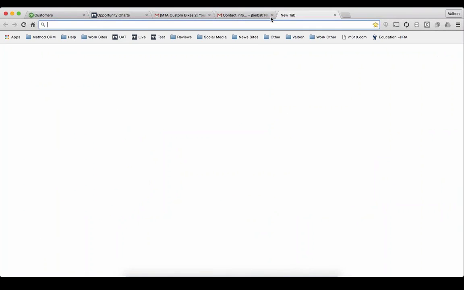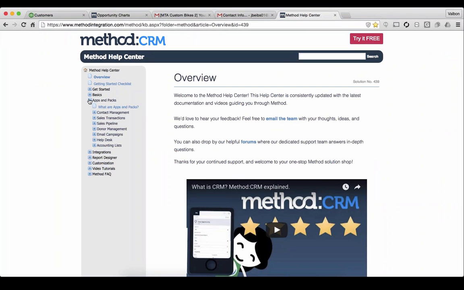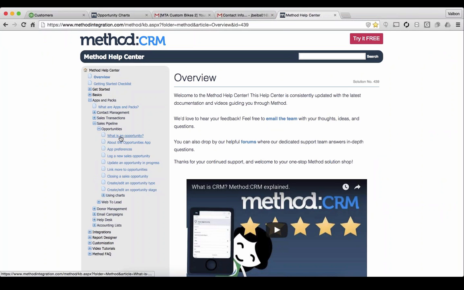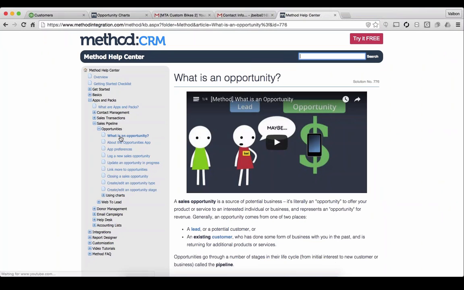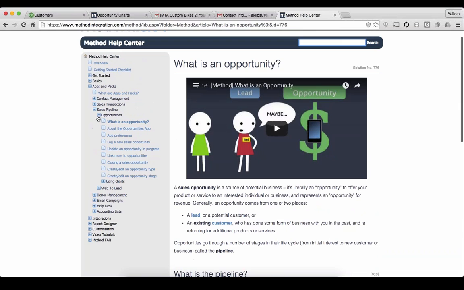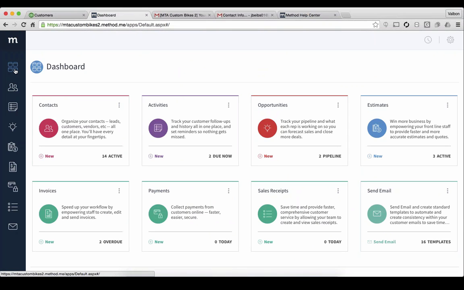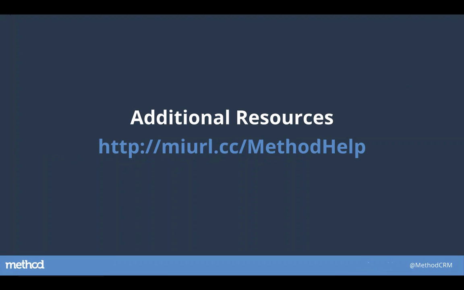But essentially, and you can find it from our website as well, this is what you will be going into, and you will have your apps and packs. If you want to take a look, for example, at your sales pipeline and more about opportunities, they are short, clean articles. They will usually have, in most cases, a video near the top, 2 to 3 minutes, followed by some additional resources per app. There are a lot of apps that we were not able to cover today. If you are looking at those apps or using those, by all means, please take advantage of that information from our help center. And this is the link to that.